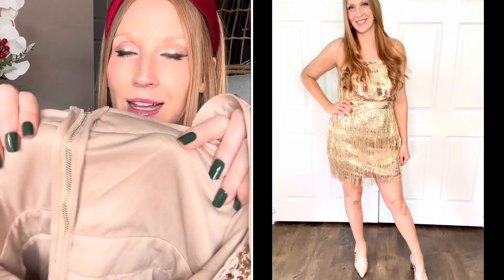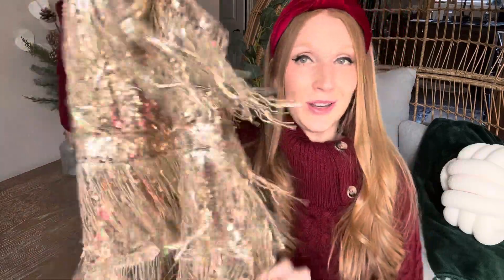With a lot of sequin pieces they pick through onto your skin, but this one is nicely layered with a beautiful layer underneath so you don't feel any itching, picking, or scratching. This one actually runs on the larger side — there's lots of wiggle room, so true to size is fine but you may want to consider sizing down. It hits at a really nice length for a shorter dress — not too short. This would be a great contender for New Year's Eve.